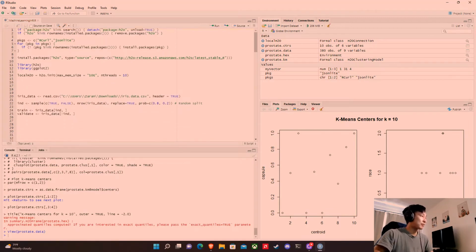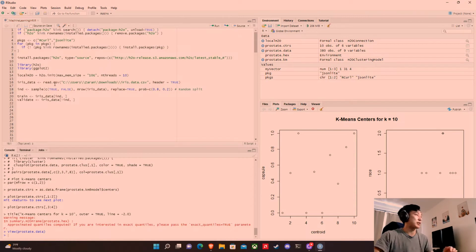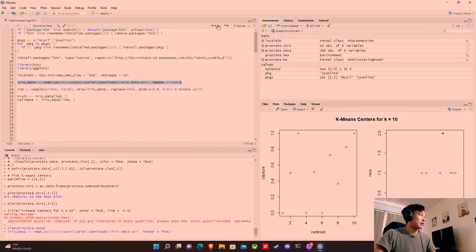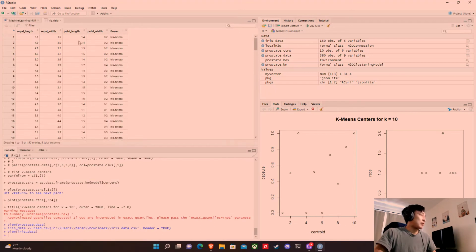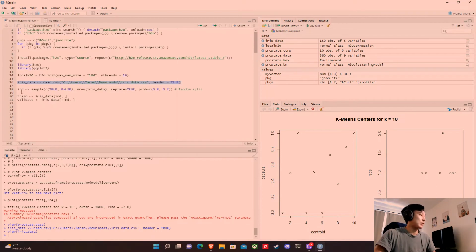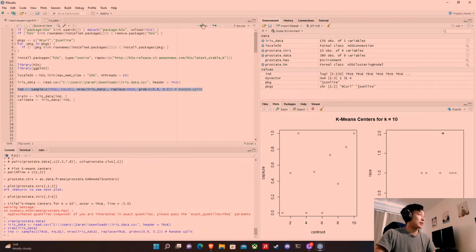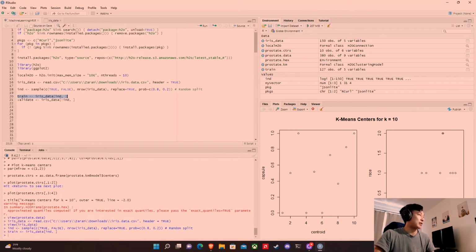If you remember, I'm going to walk through the iris dataset again, which is the machine learning dataset. If you don't remember that, you can refer to my previous videos. This is a UCI machine learning dataset, and we're going to load it in. So we're going to run iris dataset. And this is the dataset that we're working with. It has what type of iris we have, and it has 4 different columns, which are sepal length, sepal width, petal length, and petal width. So we're going to use this, and then I'm going to create an index here to do a random split of 0.8 to 0.2. All this is doing is randomly picking 80% of the indexes, and then we're going to put 80% of the data into a training data set and 20% into a validation data set.